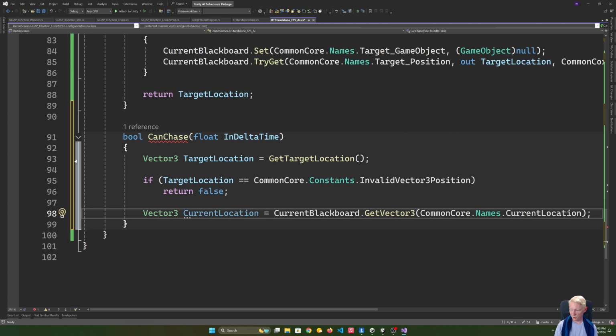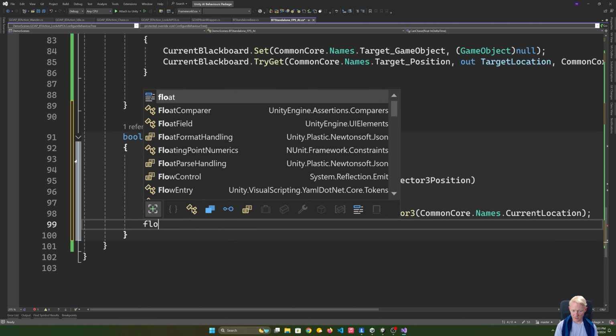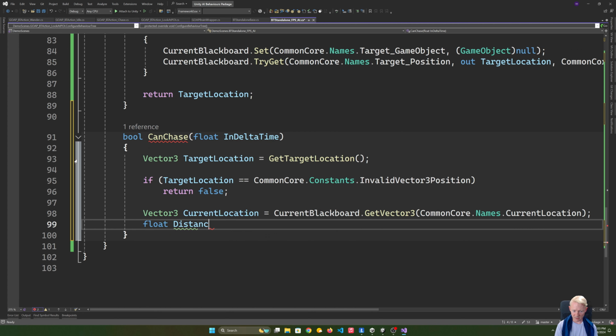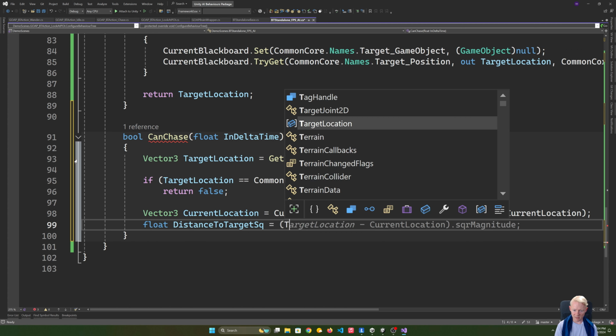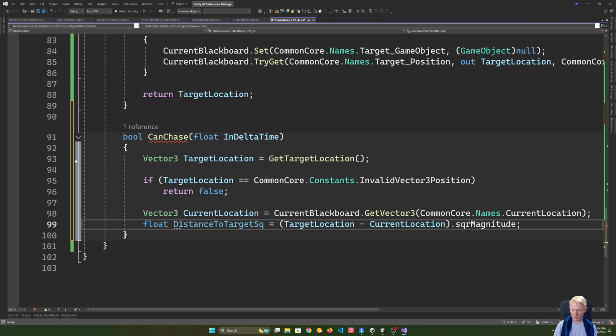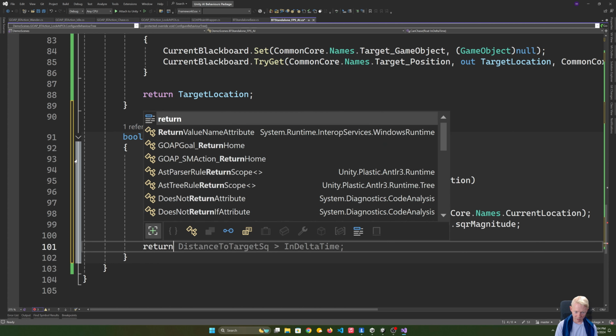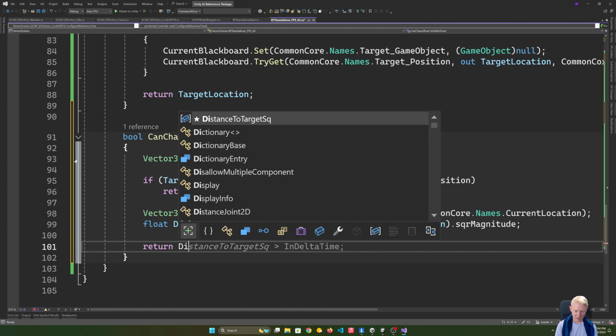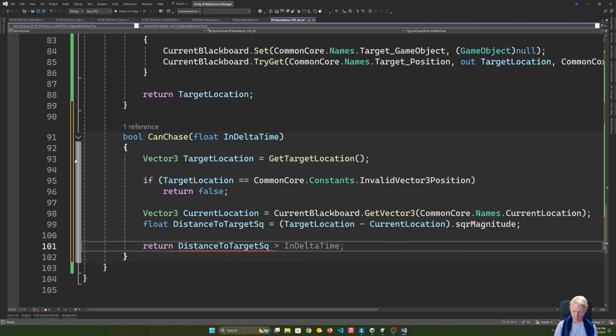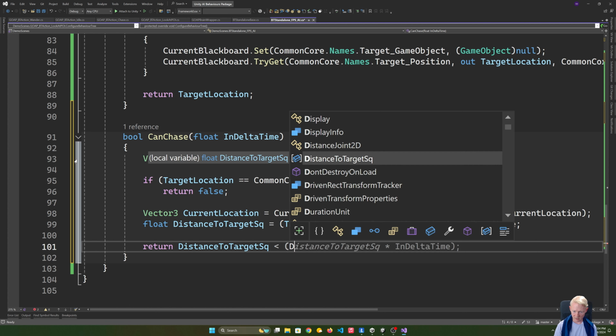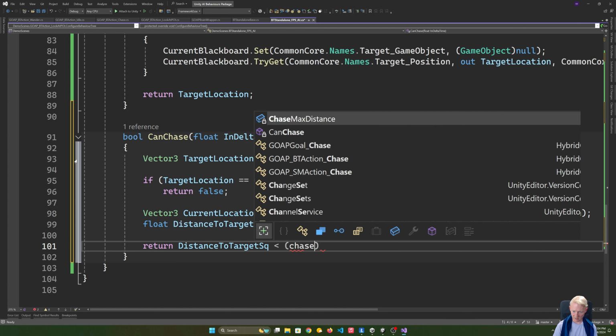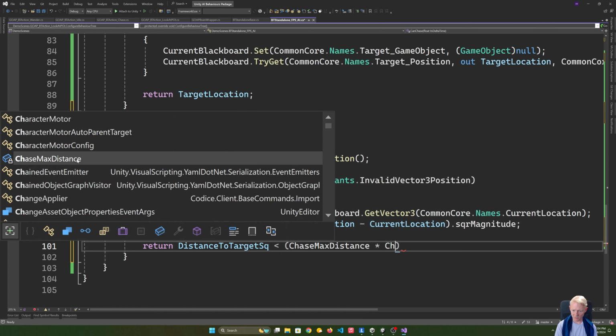So we want to check if we're too far away. So we grab our distance to target squared, and that is our target location minus current location, squared magnitude. Then all we do here is we return if our distance to target squared is less than our chase max distance, as we called it.